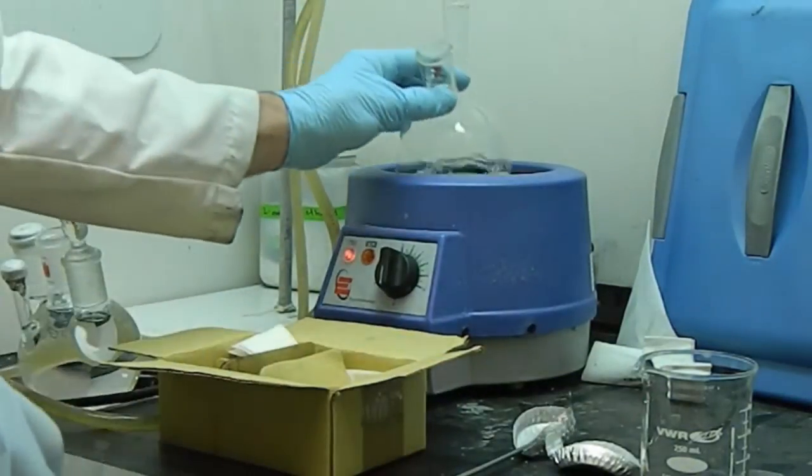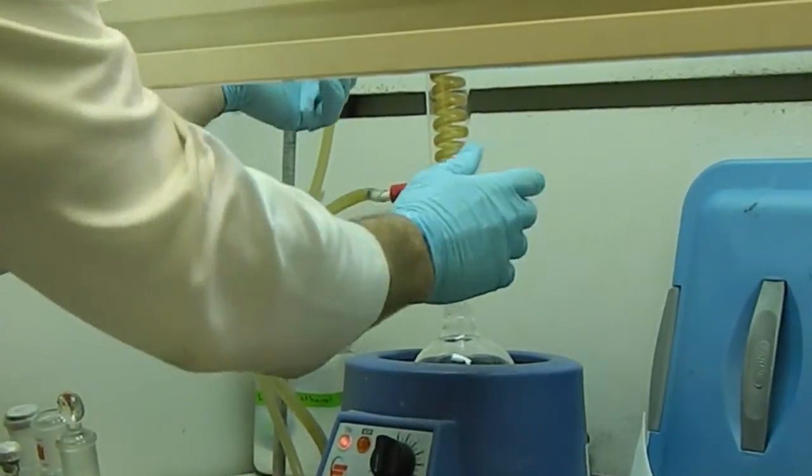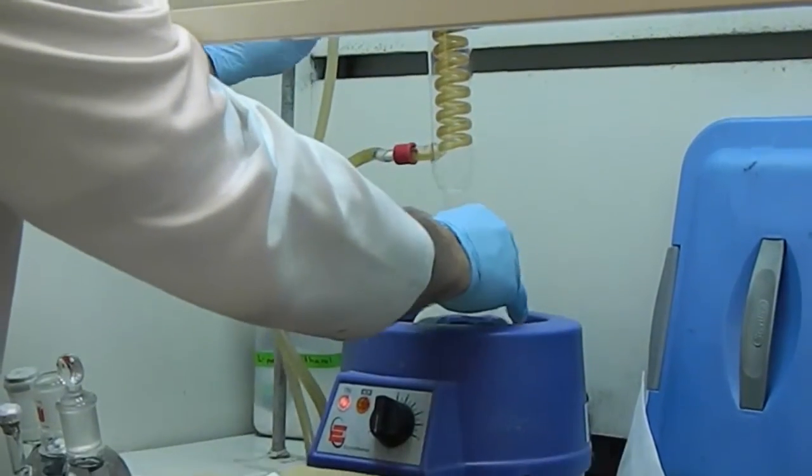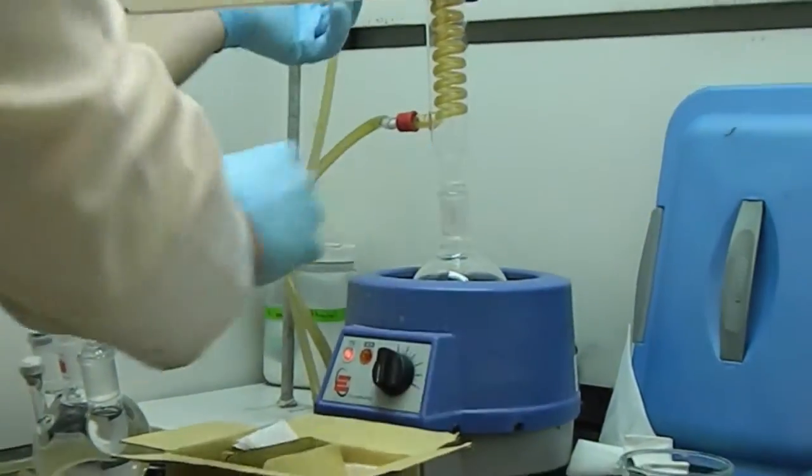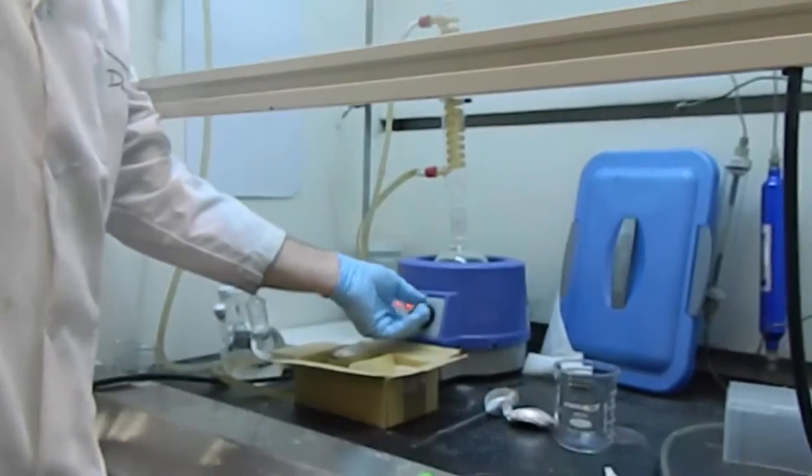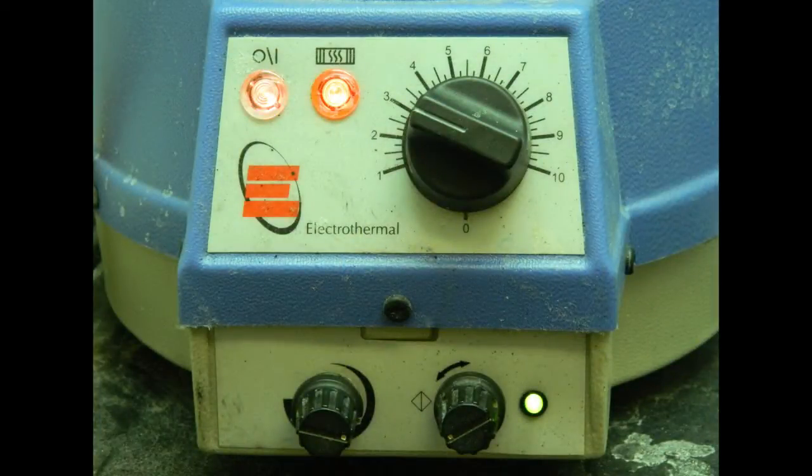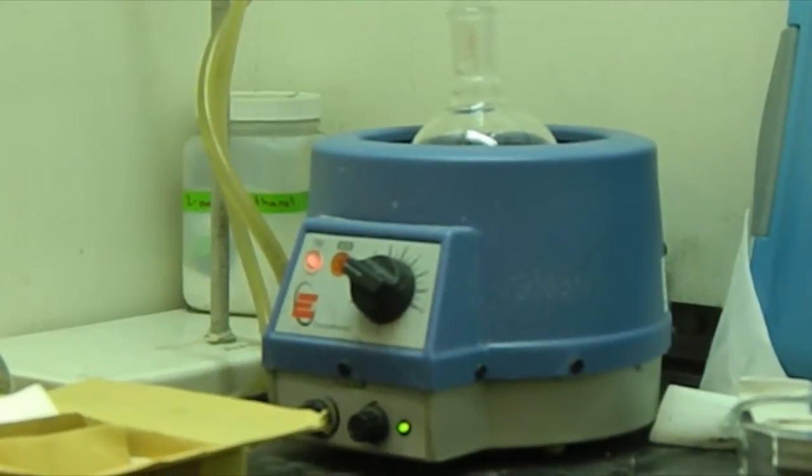And we are going to heat that in our condensing unit. If you are actually doing this in Dr. Logan's lab and using this condensing unit, you're going to set this dial to just below the number three. If you're not here, you want to keep the solution between about 80 and 100 degrees Celsius, and you want it in a condensing unit so you don't lose your water through evaporation.